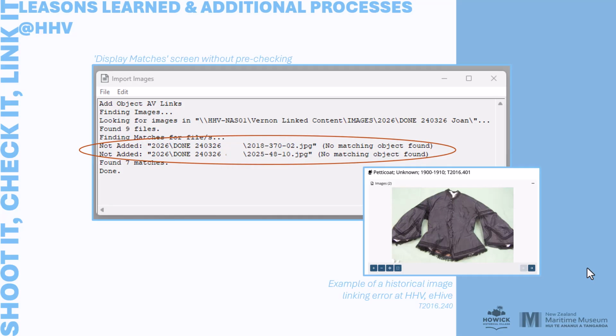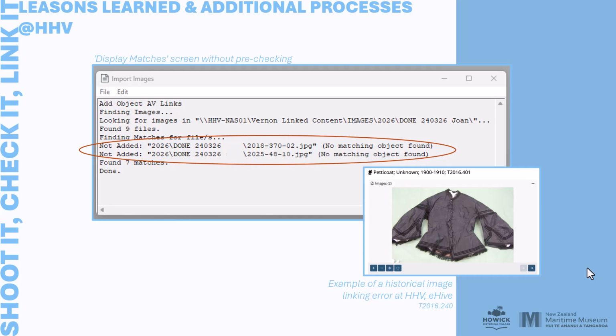At Howick Historical Village, we've implemented some additional steps to this process, which includes, as we work with a lot of volunteers, an extra double checking element. Although a lot of our volunteers are very skilled in some places, file naming conventions can often be unfamiliar and overlooked. So we use this additional verification step to ensure consistency and accuracy. This is carried out alongside the display matches step, and it simply involves bringing up a list of all the artifacts intended for image linking and confirming that the picture we have matches the object title and description.